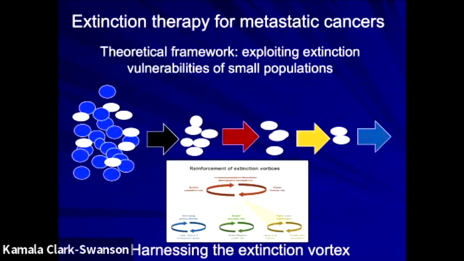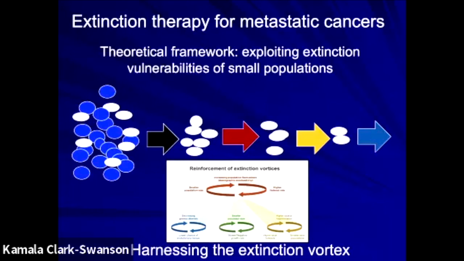But this is the idea of an extinction therapy, that you give a first strike agent, you get a very good effect, but you select for resistance. Now you give a sequence of additional perturbations that exploit the adaptive strategies that we've seen and hopefully will continue to see in a way that just keeps reducing the population. This sequence of events is actually well described in the evolution. It's called the extinction vortex.